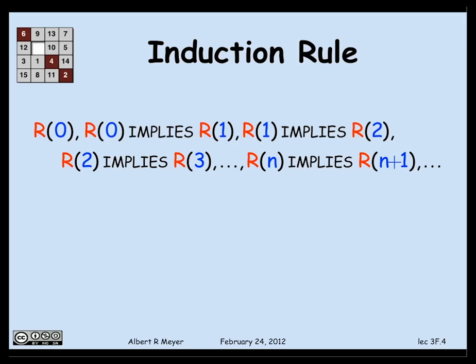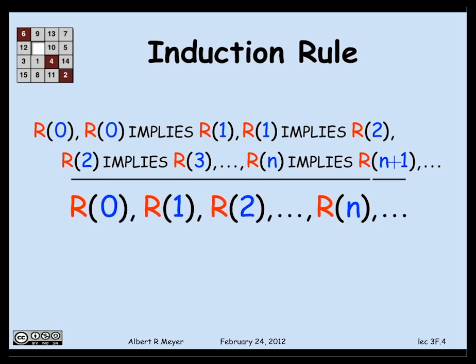So we've written it out this way as an infinite set of implications to emphasize that that's what the rule that I stated, that if an integer is next to a red integer, then it's red, is shorthand for. It's really a shorthand for this infinite number of different implications, each of which has to hold in order for you to be able to apply the rule of induction. Well, what can you conclude if all of these things hold? Well, then you can conclude that 0 is red, and 1 is red, and 2 is red, and n is red, and so on.